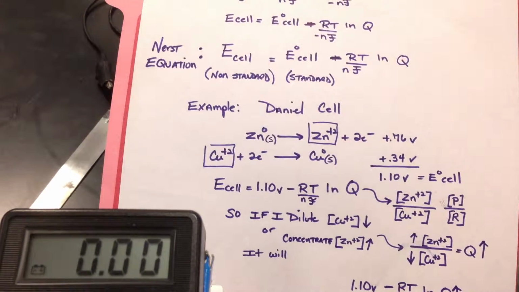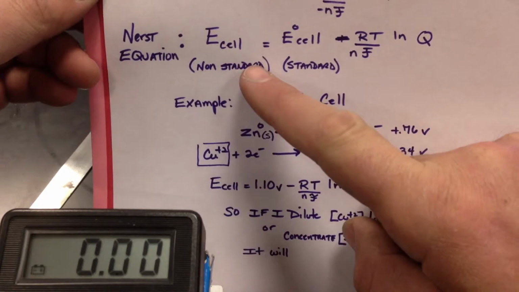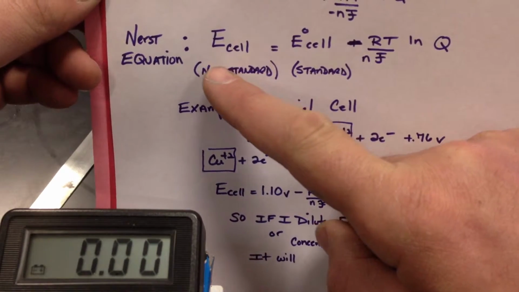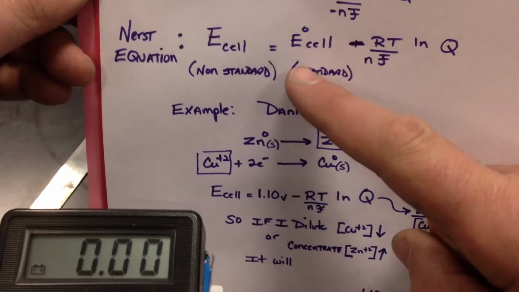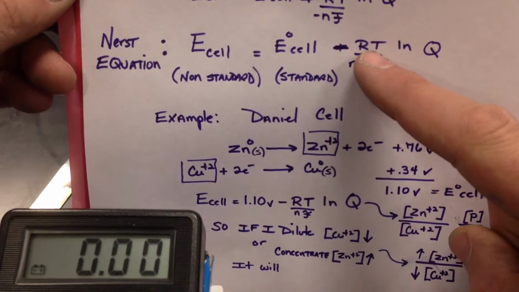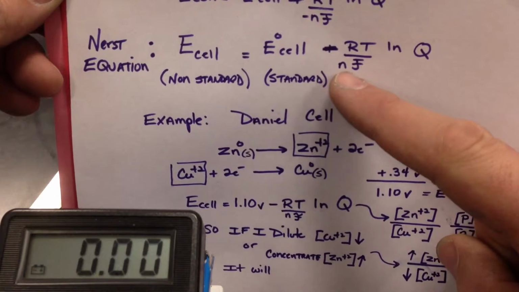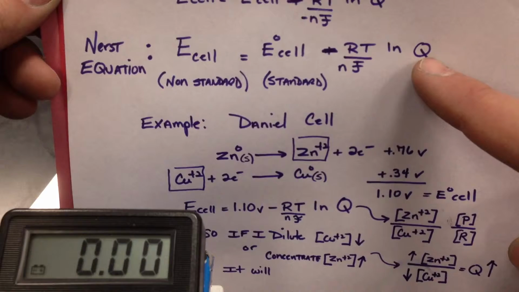As we look, we can see that the Nernst equation, from its development, is the E of cell under non-standard conditions, which really mean a lot to us because we're almost never at standard conditions, equals the E0 cell, which is from the standard table of reduction potentials, minus the gas law constant in joules times temperature in Kelvin over the number of electrons in the half reaction times Faraday's constant, times the ln of Q. Now Q, of course, is products over reactants.